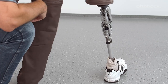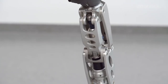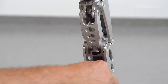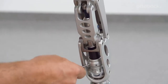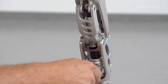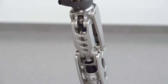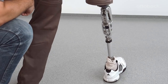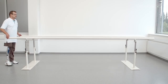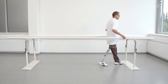At stance phase flexion, the blue rubber bumper is compressed, causing the pivoting mount to move up and generate resistance. The pivoting mount serves as a visual control for measuring the efficiency of the EBS unit. The hydraulic component of the EBS unit dampens the subsequent stance phase extension. To get a first impression of the knee, let the user walk in the parallel bars with the factory settings.